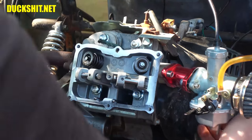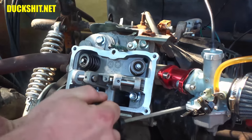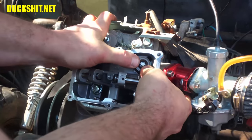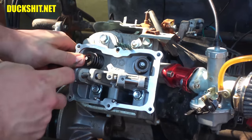All right, that should get it. Now we're going to pull on the cord until it's tight. Now we should be able to push on the valves, and we can. And the valves are no longer going in. Okay, well, that one did a little bit, but just a little bit. Now I should be able to get the sucker to release.